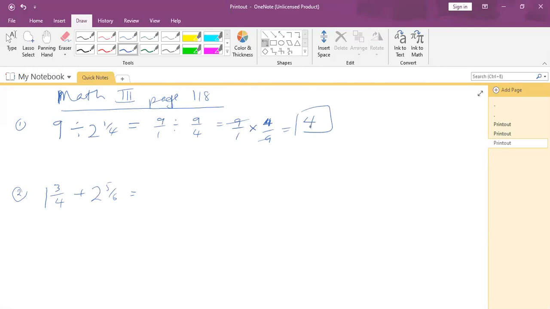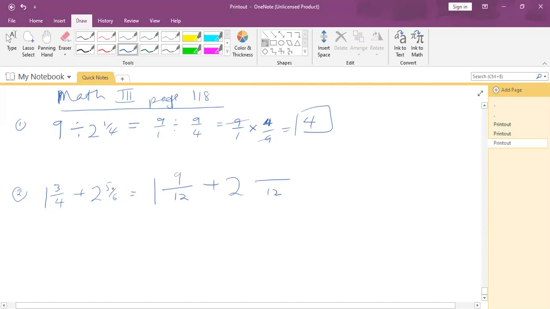So maybe we could do number 2. Remember, addition of fractions, you need the LCD. We're adding 2 fractions, LCD. Number 2, I have A. You got A, okay. So LCD here will be 12. So you're gonna write each one with LCD of 12. This is 4 times 3 gives us 12, so I have to multiply this also by 3, so I'll get 9. This is times 2 to get 12, so I multiply 5 by 2, so this will be 10.